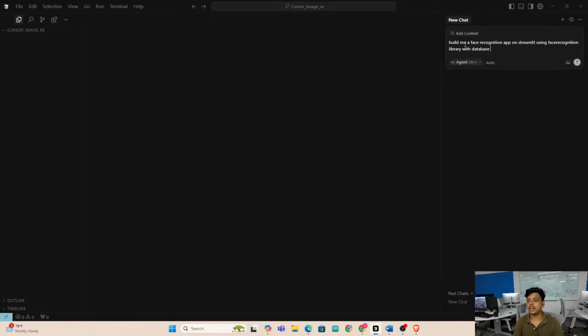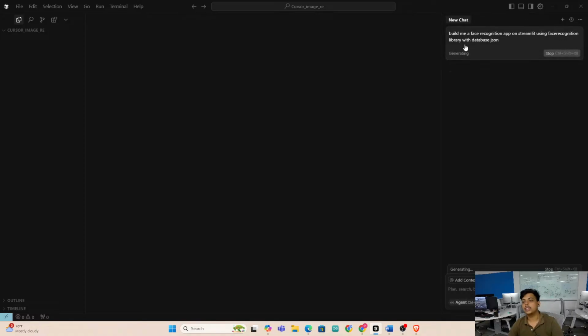Here we are setting our database as JSON because it will be easier for us to make. There's no reason why you cannot use a vector database or any other database. We are using JSON because it is easier, at least we don't have to install anything on our PC. But for better security, you should use a vector database like FAISS, Pinecone DB, Chroma DB, or for example MySQL or any other sort of database. Okay.